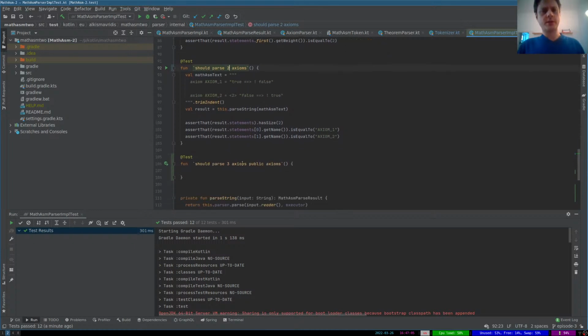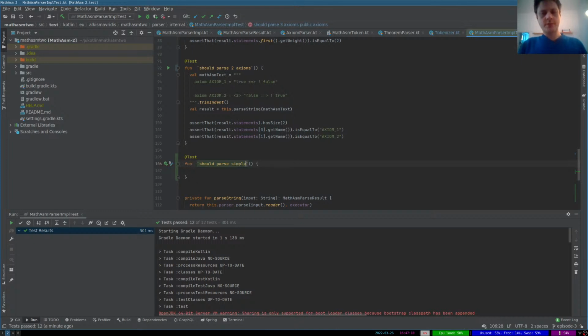That's the name of that test. Then another one: should parse simple theorem. Let's see how this would look like. We would have something like that.